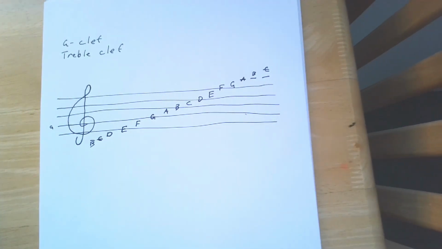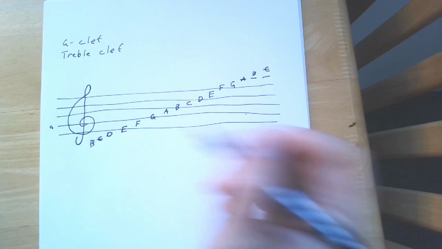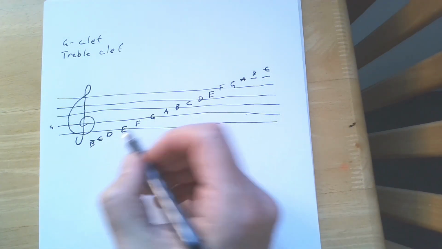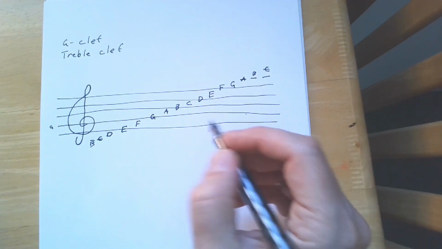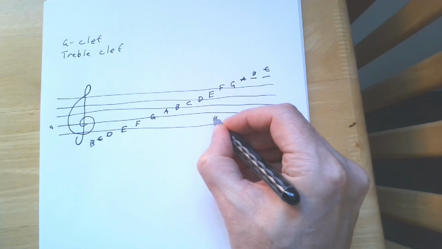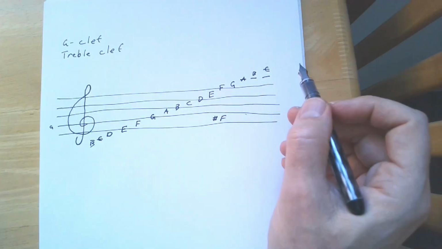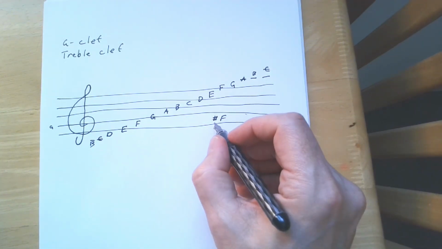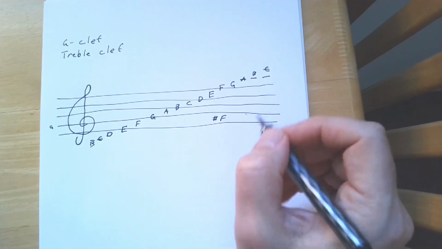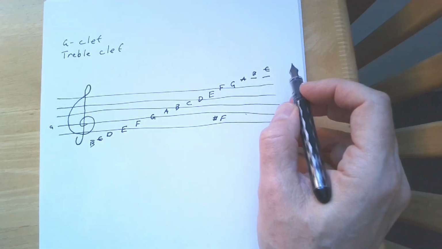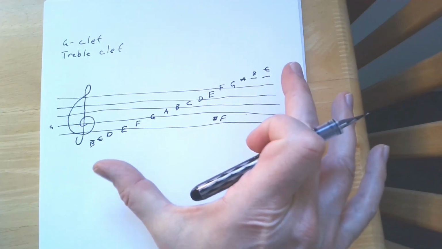That's the treble clef. You'll notice that there's no sharps. There's no flats. This treble clef is meant to skip over all of the accidentals. So if you wanted, say, an F sharp, then the way you would do it is you would put a sharp sign before the note. Okay? The notes are in there, but in order to get there, you have to make sure that it's sharp or flat. In this way, you can get all the notes, and it gets a very compact representation.